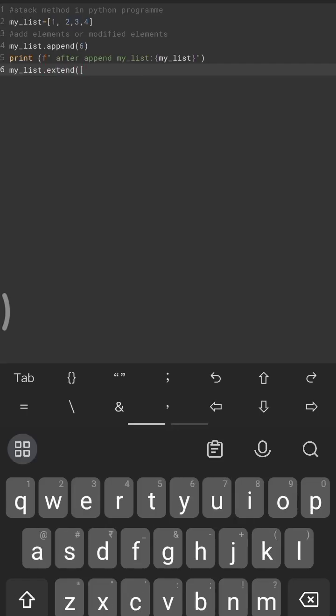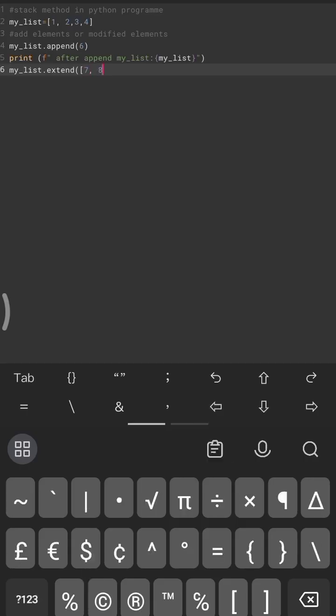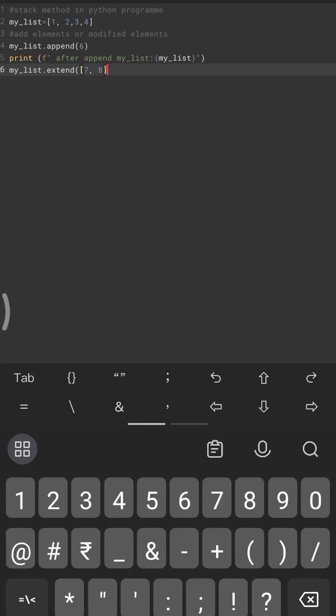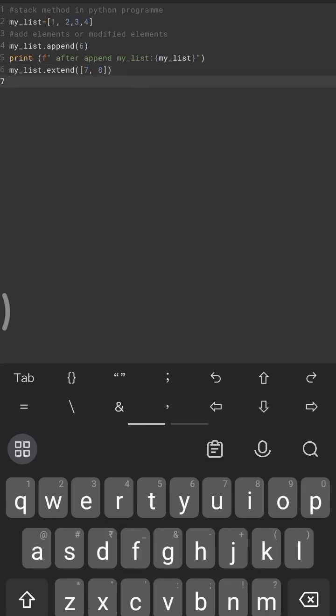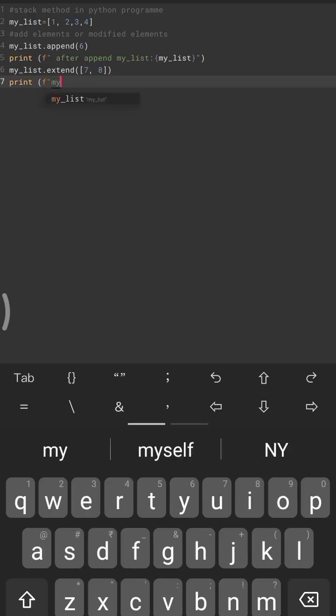I put an open parenthesis and a list, and I add the elements 7 comma 8 here, and I close the bracket and I close the bracket. So print by using an f-string, my list after extending.